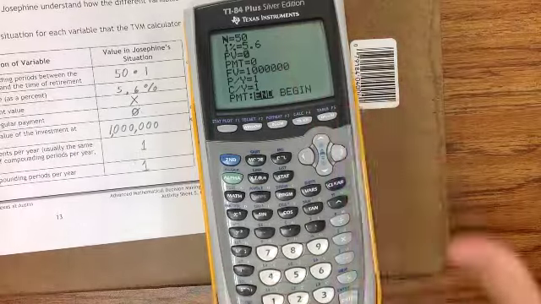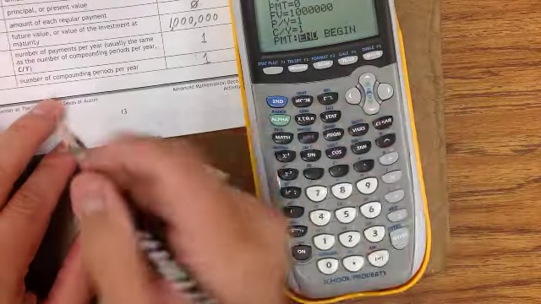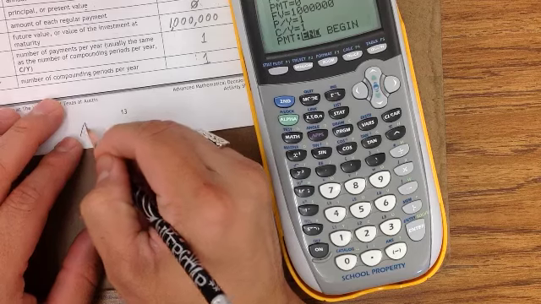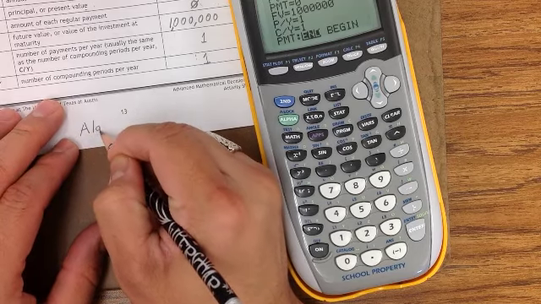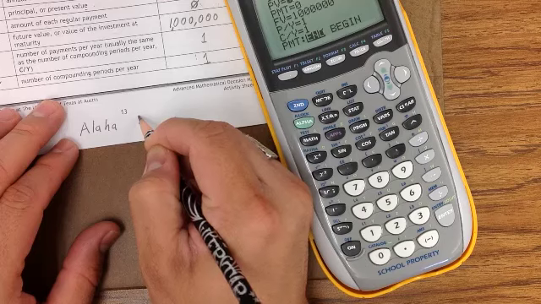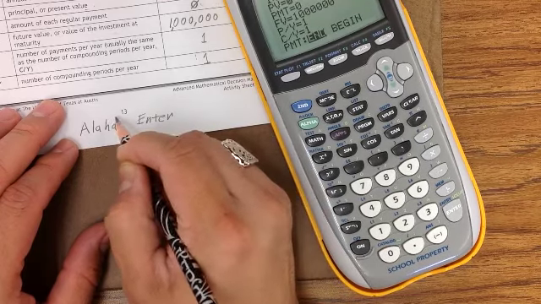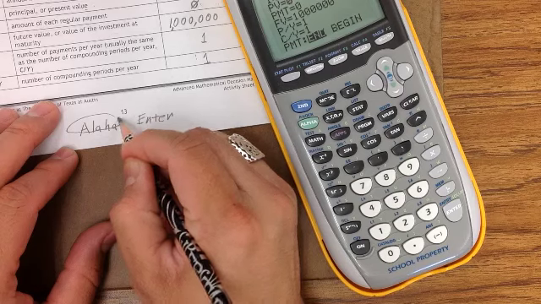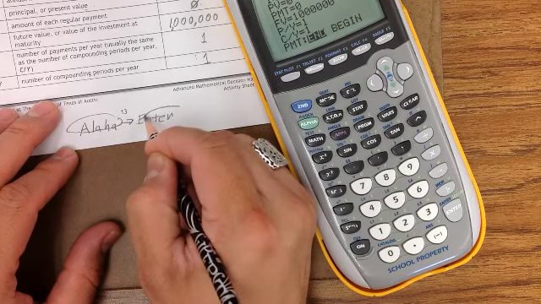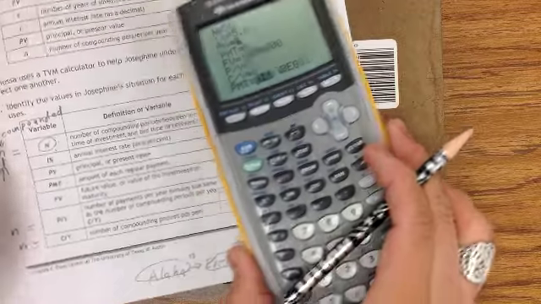Now this is the big step. This is the hardest step of all, and I want you to write this down and remember these keystrokes: alpha, and then enter. You hit the alpha button, then you hit the enter button, and that's going to take care of everything.